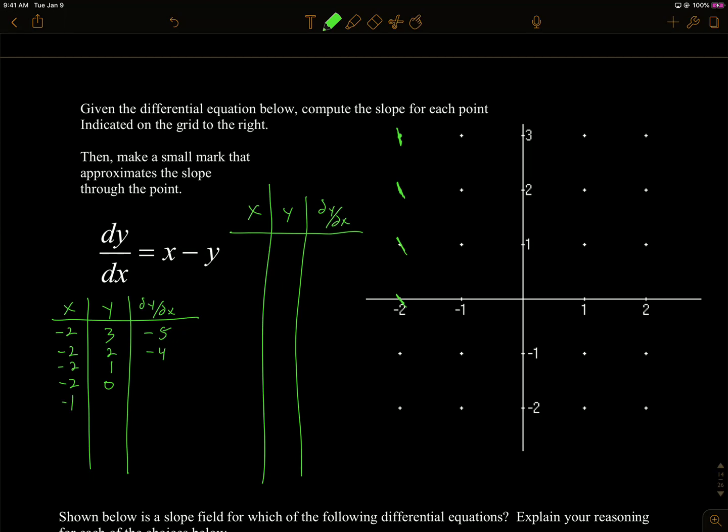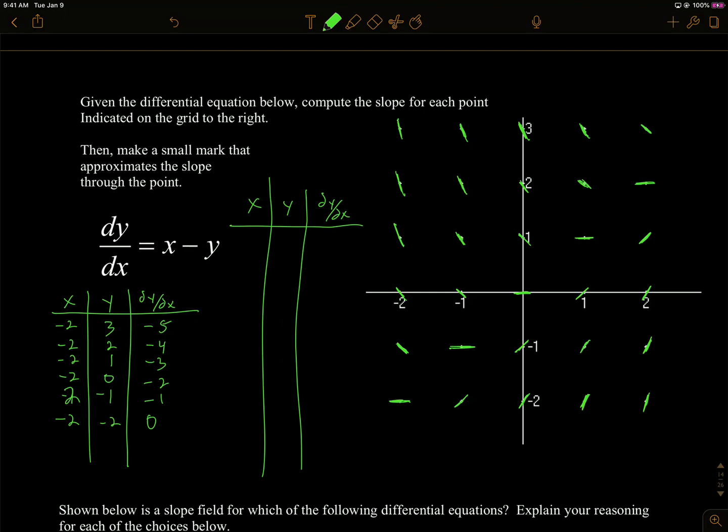Then when I plug in -2, -1, I get -2 plus 1. Oh, I should be writing these in. Sorry. -2 minus 1 was -3. -2 minus 1, I'm getting a -1 slope, because it's going to be negative 2 plus 1. So you can see them flattening out. And then negative 2 would be negative 2 plus 2. I would get a slope of 0. I would get that horizontal segment. I'm going to ask you to pause the video here and do these on your own and see if you can get your slope field to match mine.